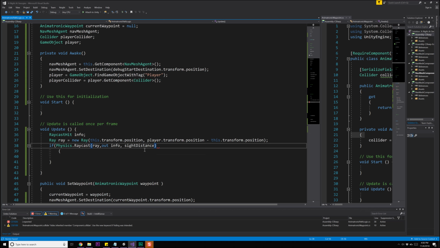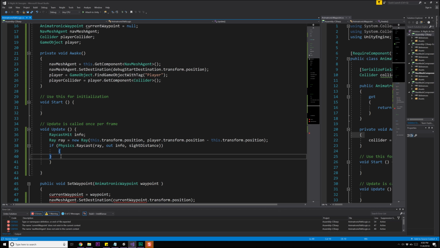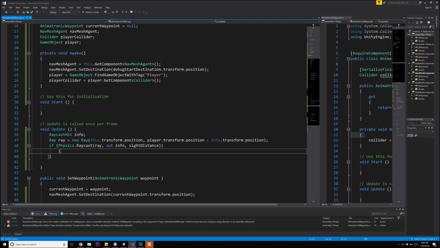Now this is okay. You know what? I'm not going to fudge around with this right now. I can do this a couple different ways, and I'll implement them later if things don't work out, like adding to the left or to the right of the object to see whether or not I can still see him around corners. But that doesn't matter right now. So let's just continue on. Oh, that's why. Okay.